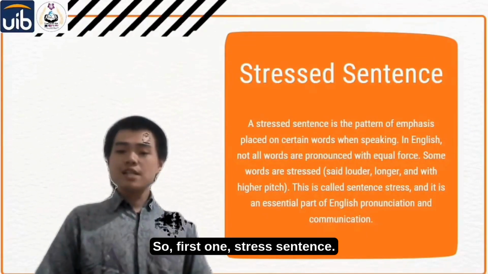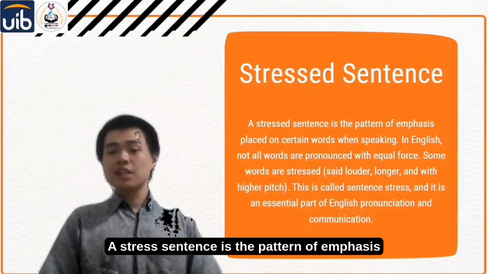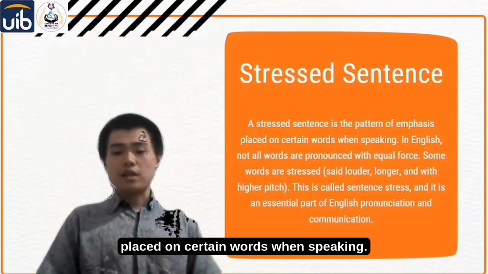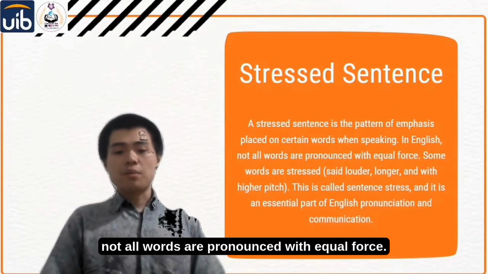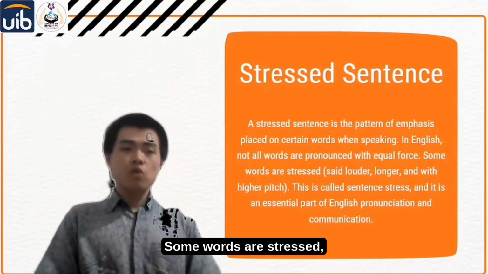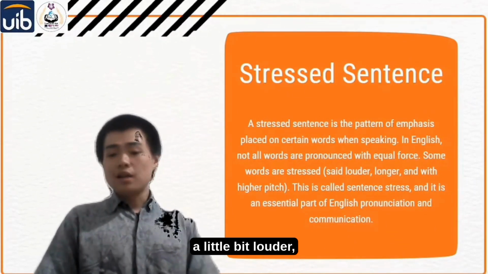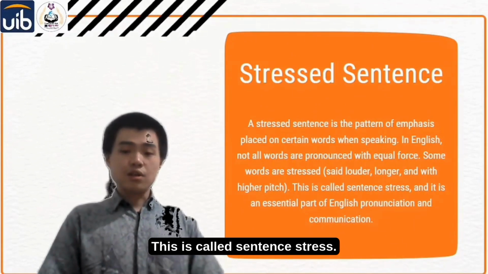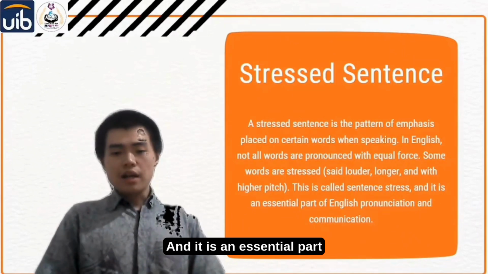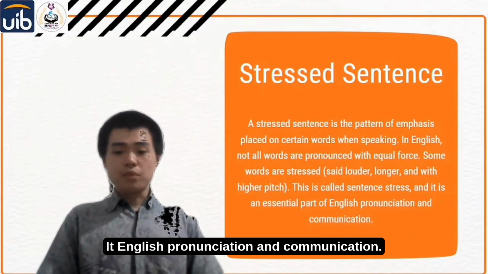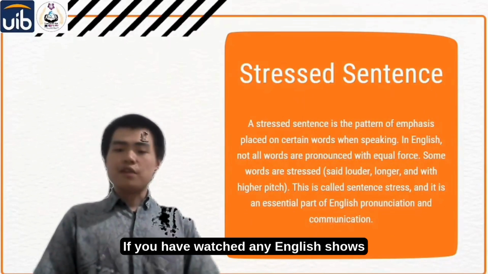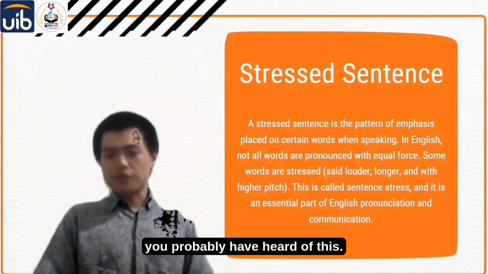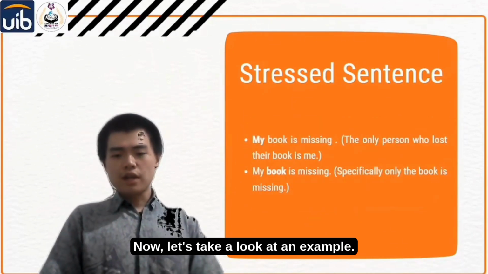So, first one, stressed sentence. What is it about? A stressed sentence is the pattern of emphasis placed on certain words when speaking. In English, not all words are pronounced with equal force. Some words are stressed a little bit louder, longer, and with higher pitch. This is called sentence stress, and it is an essential part of English pronunciation and communication. If you have watched any English shows or movies, you probably have heard of this. Now, let's take a look at an example.